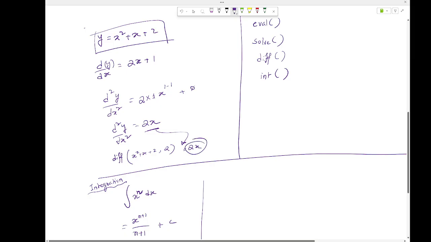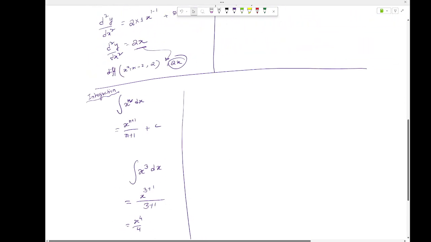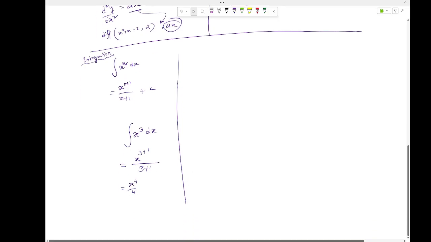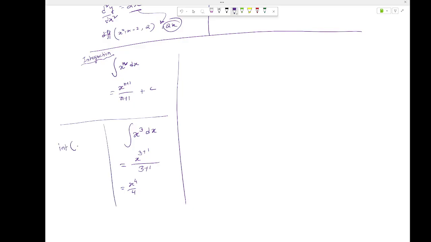All right. The steps are important to understand, but I'm saying if you know the code, then you don't have to do it. Okay, coming back here, the same thing is true here. You should be writing simply int. So for this one, you write int, again y equal to x cube, then only y or x cube. That's it. It should be doing the integration for you. Any question?